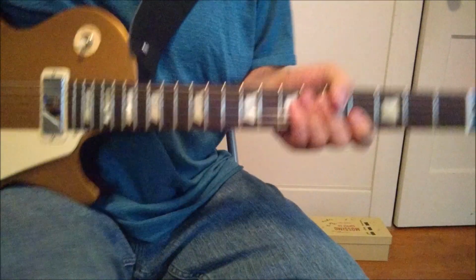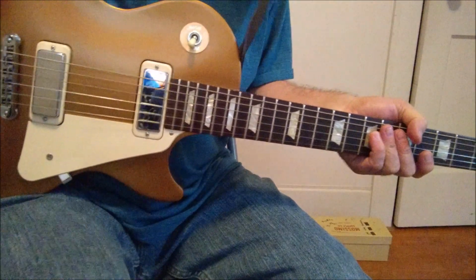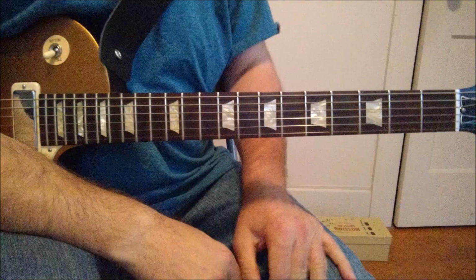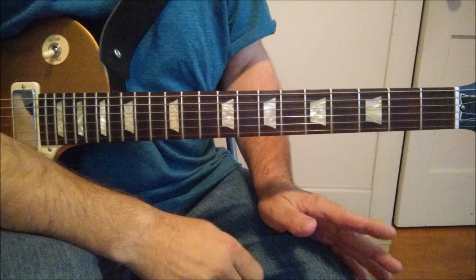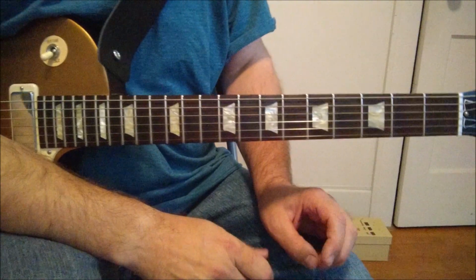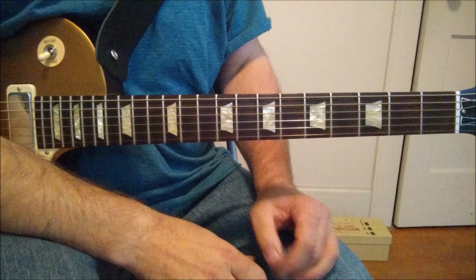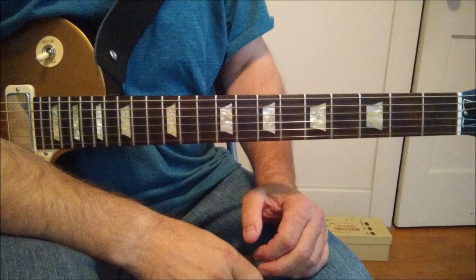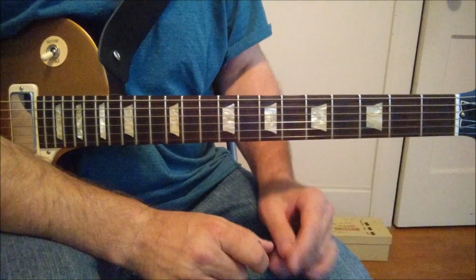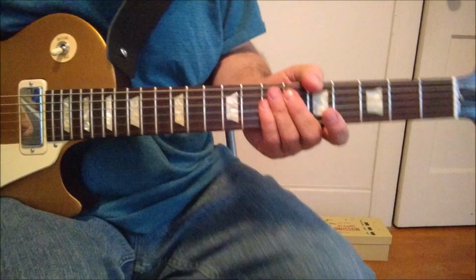All right, so you can see for this one, I chose to play my Les Paul with the mini humbuckers. I'm playing out of the bridge pickup. And this is because I watched the video, and in the video he's using a Strat. I saw him play it live too. In a live version, he's playing one of his Keith Urban humbucker guitars that he hawks on Home Shopping Network. I have no doubt that he put different pickups in it for that performance, but in any event, they were humbuckers. So I figured I'd split the difference and play the mini hums.